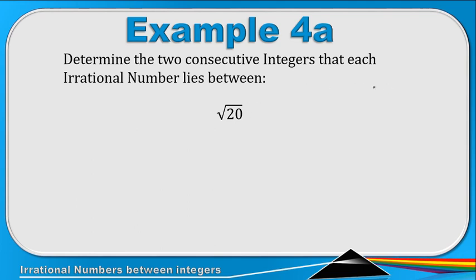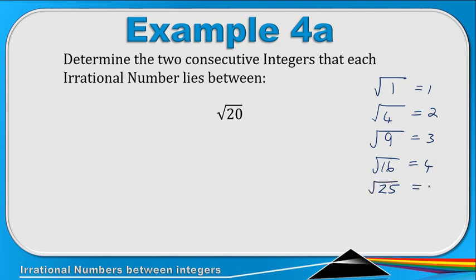Like, let's list these. We have square root of 1, which is 1. We've got the square root of 4, which is 2. Square root of 9 is 3. And square root of 16 is 4, and square root of 25 is 5. Now, I wouldn't say write all of this out all the time. What would be good is maybe if you just write 1, 4, 9, 16, 25. And it's also good to know these off by heart, especially when you're going to do difference of squares, which we saw last year as well, to know these off by heart.